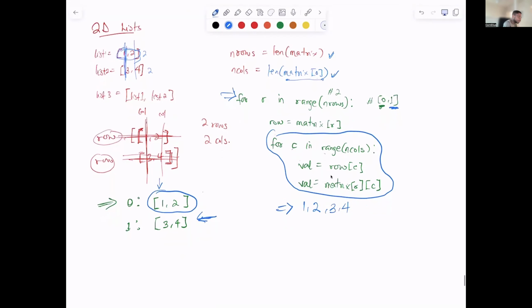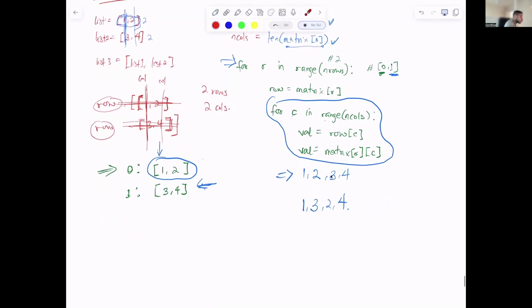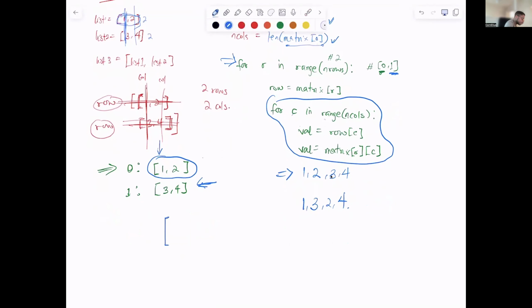But sometimes we actually want to have it as 1, 3, right? Let's rewrite it. We want to have it as 1, 3, 2, 4. That is, they want to first take this 1 here, then 3, then 2, then 4. That is a vertical traversal. To do that, it's actually not hard, right? If you look carefully, 1, 3, 2, 4 is the same as taking a column and processing the elements inside the column. So if I take a column, 1, 3 is a column. See, this matrix actually looks something like this, just like matrices in high school, right?